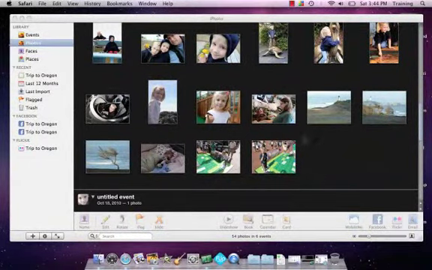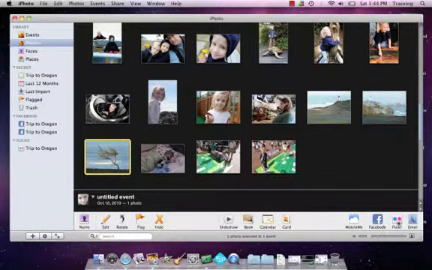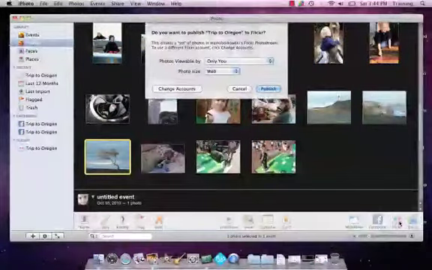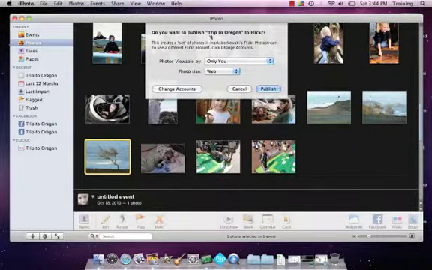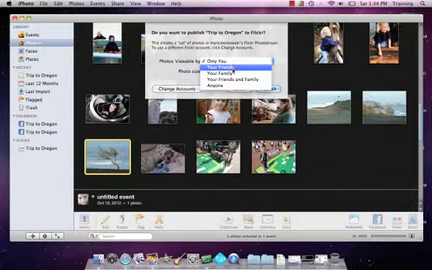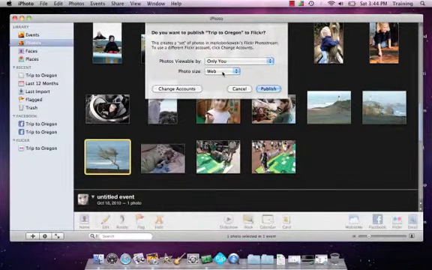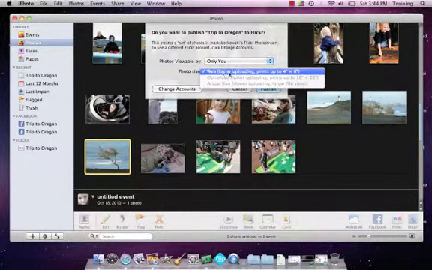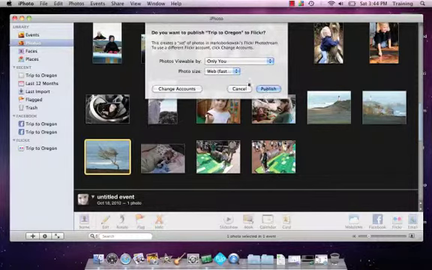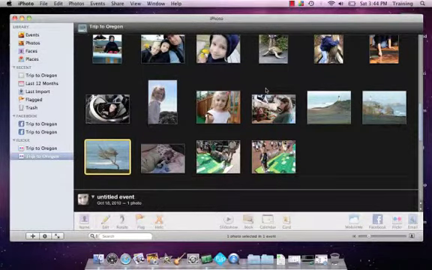Now, the other big service for sharing is called Flickr, which is also a free service. Let's choose that same picture of the tree. We'll click on Flickr. And again, do you want to publish this picture? Photos viewable by only you, your friends, your family, your friends and family, anyone. In this case, I'm going to choose only you. And how big do I want the size? I'm just going to leave it as the web size, since I'm just letting people look at this on the web. Now I'll click publish.